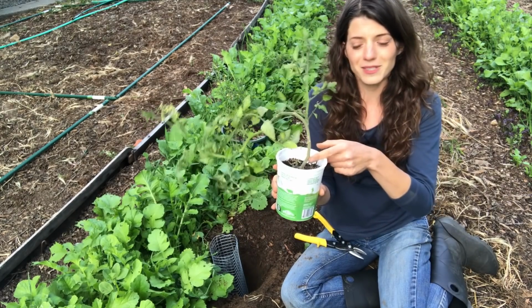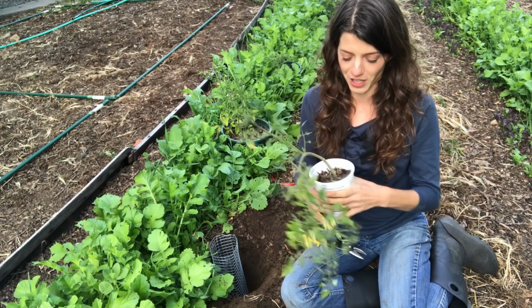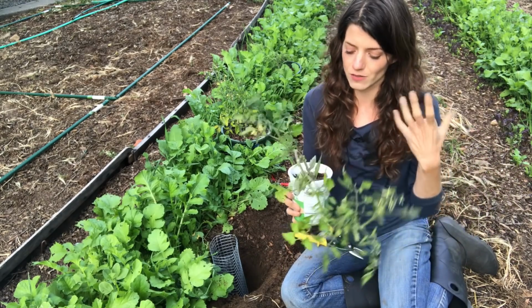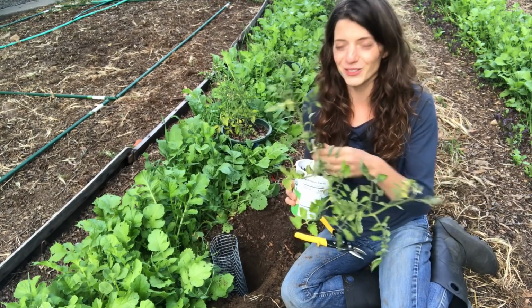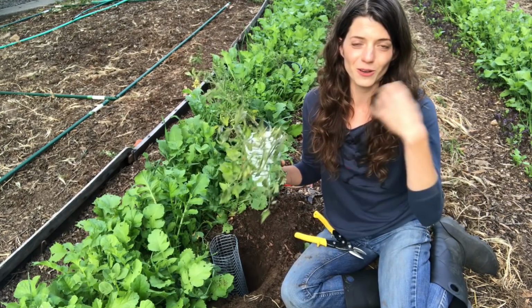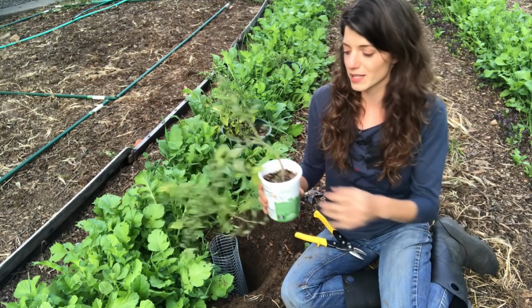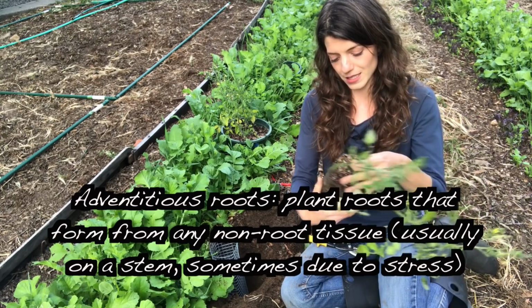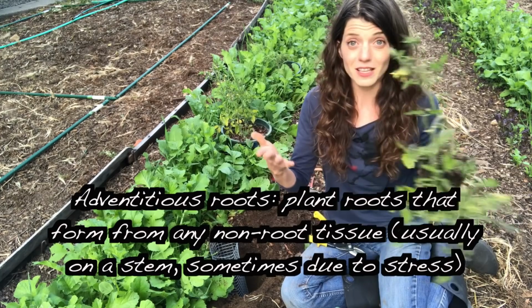And going back to the bumps on the stem, the reason that I'm doing this is because tomatoes have this special function. If you've watched a previous video that I made on potting up tomatoes, they have this really special superpower, really, of creating roots anywhere that their main stem touches soil or has enough humidity to feel like it's in proximity of soil. Maybe it's covered by some mulch. So they're called adventitious roots, and they basically will form roots anywhere that it's touching the soil. So we're going to use that to our advantage.